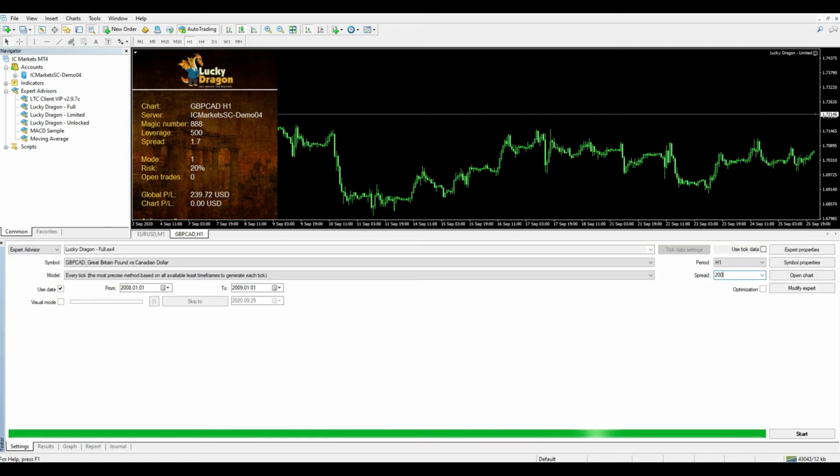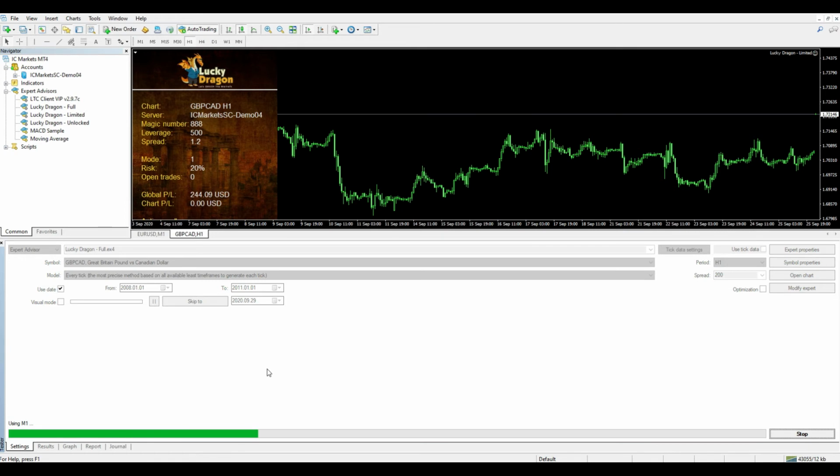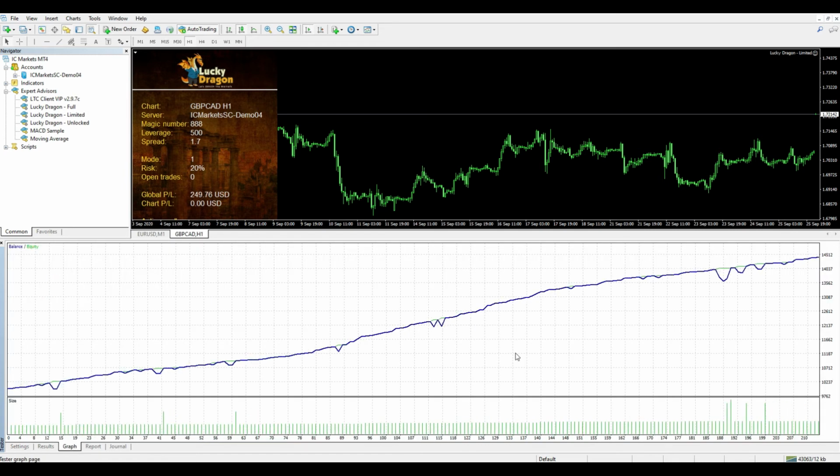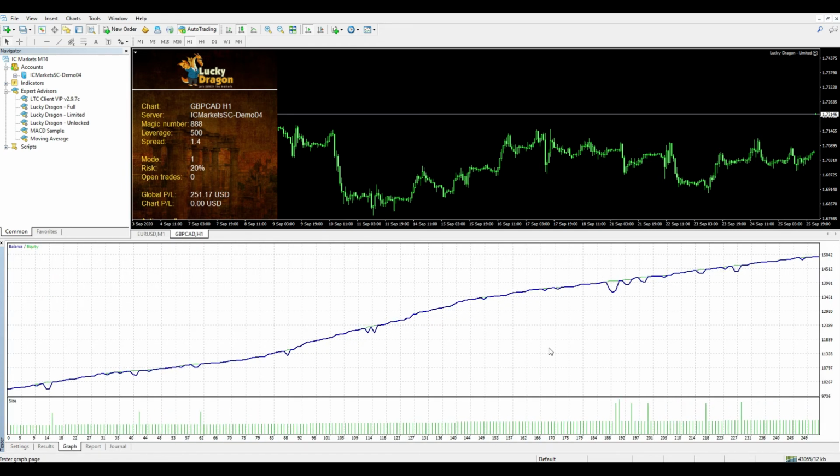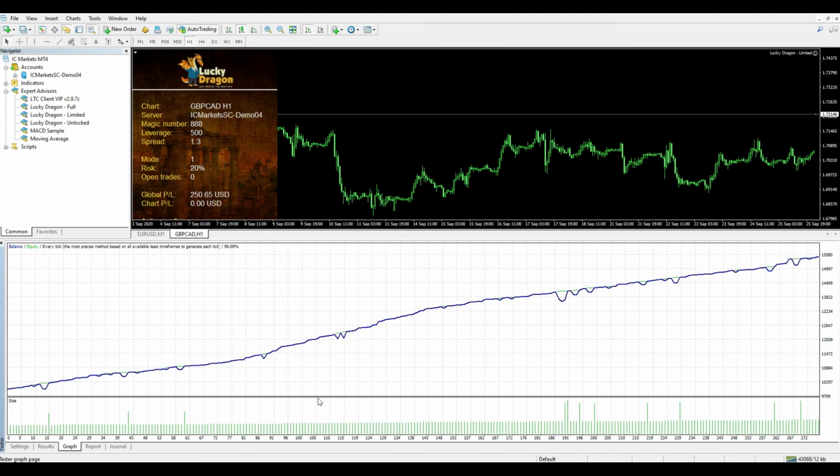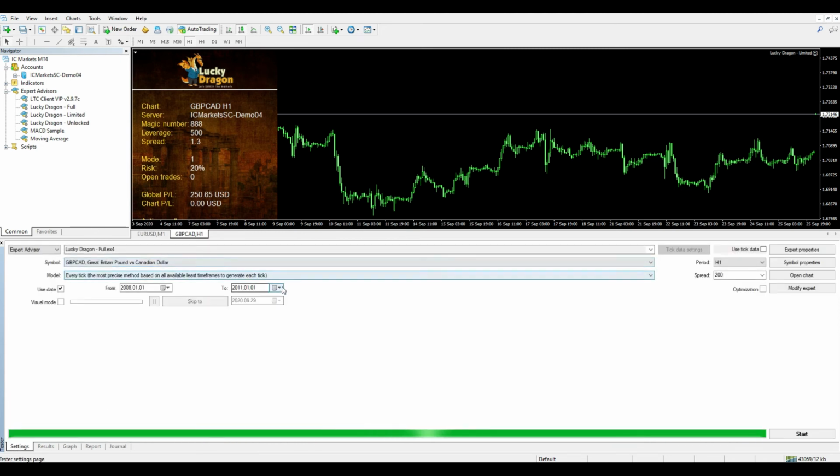I'm going to force its hand. I'm going to put 20 pips spread because I want you to see what a stop loss looks like. And I'm going to add a few years here. Let's try this. At 20 pips spread, we should at least have 1 or 2 stop losses. I just want to show you what a stop loss looks like on mode 1 so you can understand. Come on, give me a stop loss here. Mode 1 is so resistant. Oh, phooey. It's not cooperating.